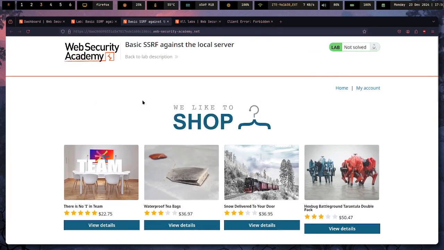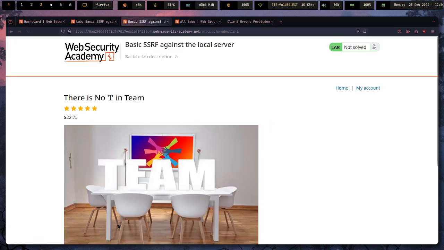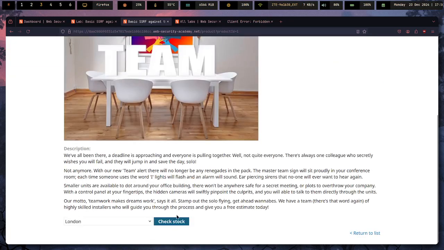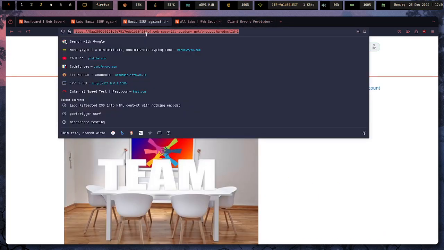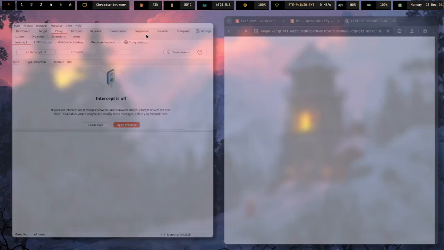Right, so this looks like a shopping application with products, and we have an option to check stock for any product. Actually, let me open this in the Burp browser first.